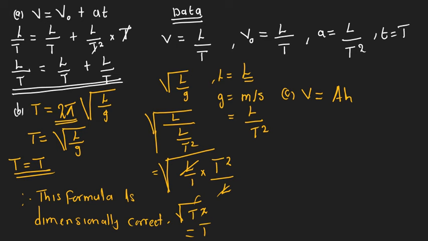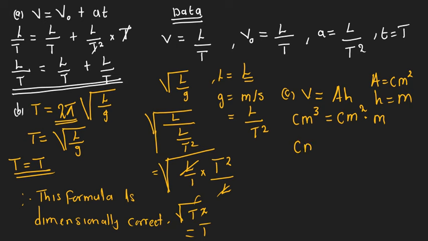So we know that volume is measured in centimeters cubed. Then this side, we know that we can also get the units for area. The units for area is simply centimeters squared. So I can put centimeters squared where there is area. Then the units for height is simply a meter. Therefore, I can put a m where there is h there.